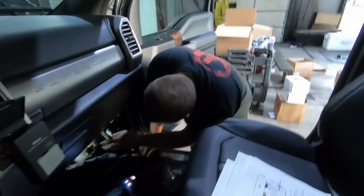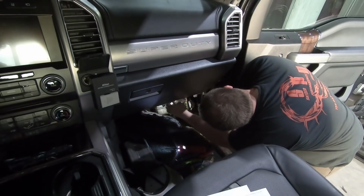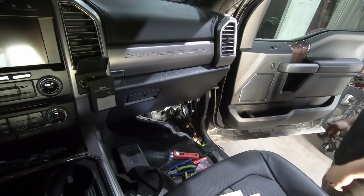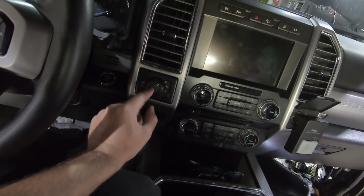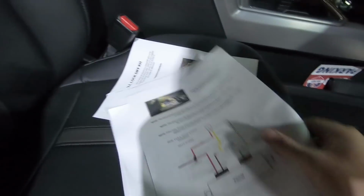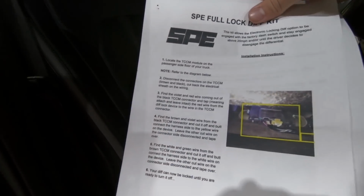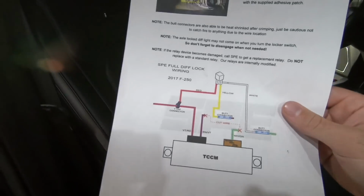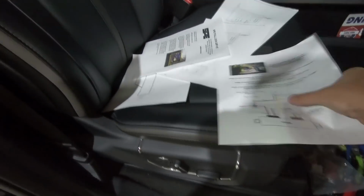So Dan here at SPE has come up with an awesome kit to kind of override the system and make it a rear differential modification to be fully engaged 100% of the time, as long as this knob here is pulled out in the locking position. You can see how it says pull, and it's super easy to install. It might take you an hour with basic hand tools. It'll come with super nice directions. It has everything fully step by step and a wire diagram, so you don't have any confusion on which wires are going where. So basically you're just cutting and splicing wires in with an added relay.